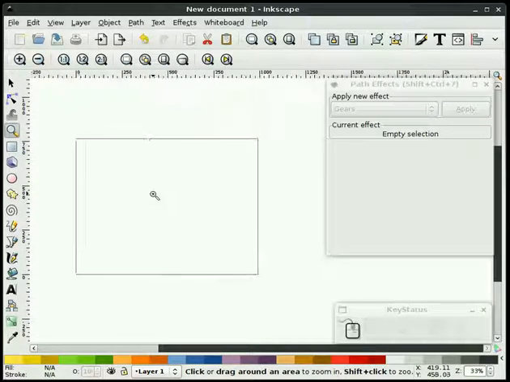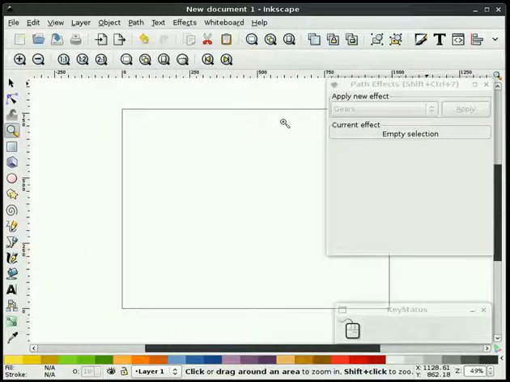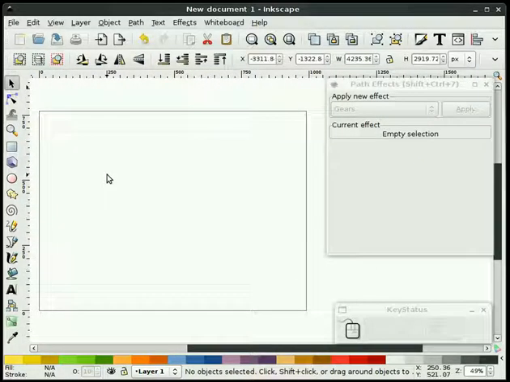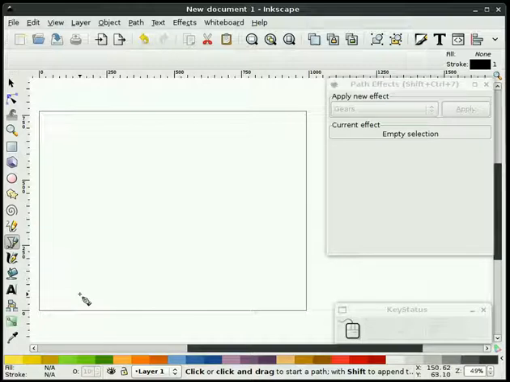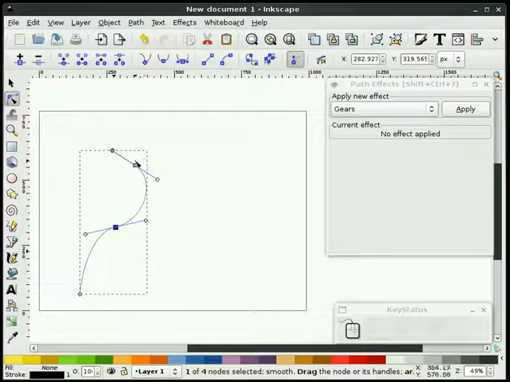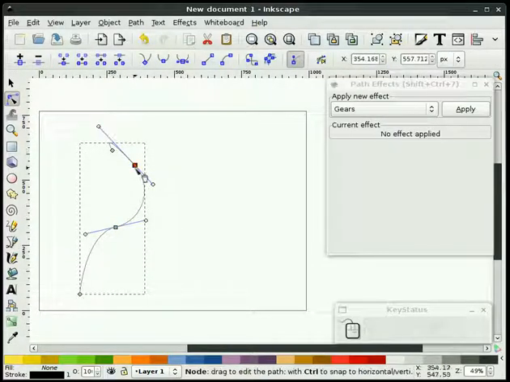And finally, my last effect is Stitch Subpass. I'll show you how that works. I'll draw a path, and I'm going to clean this up a little bit. It's a little rough.